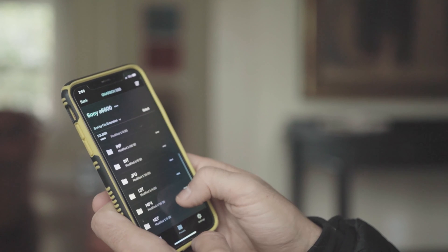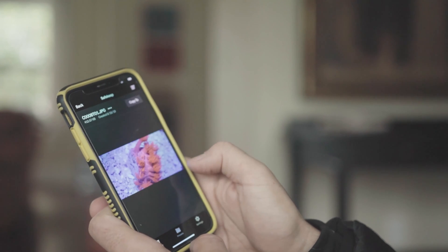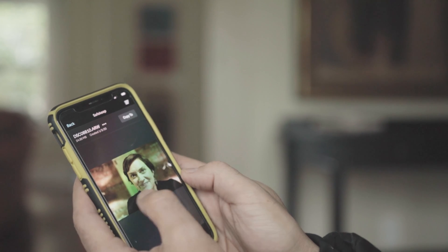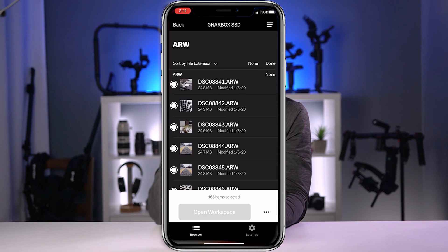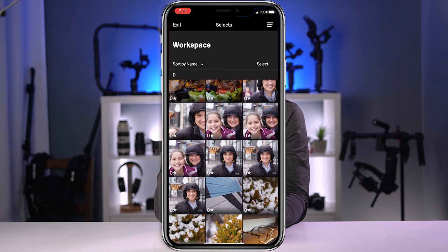This is a really important update because if you write metadata to the file itself you're changing the date-modified metadata, which leads to duplicate files when using smart backup. With persistent metadata in the Select app I can see right on my phone which files already have metadata applied and which haven't, making it super easy to stop mid-cull and continue later. If I have 10 minutes waiting around I can get some work done without taking out my laptop — the Gnarbox can be in my pocket or bag and I'm just working on my phone. The speed of the RAW image preview is super impressive, I think because of the Photo Mechanic imaging engine. I imported a couple hundred RAW and JPEG files and the thumbnails were created fast — I could scroll through RAW images without waiting. You can also create 'workspaces,' selecting a subset of images to work with, which narrows down how many previews the Gnarbox has to create and speeds things up further.